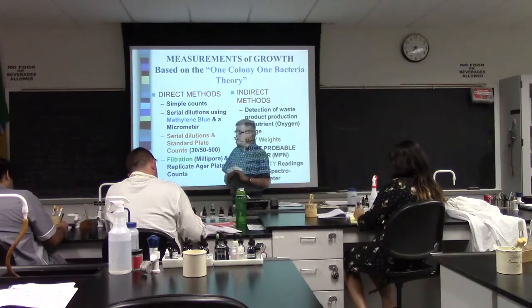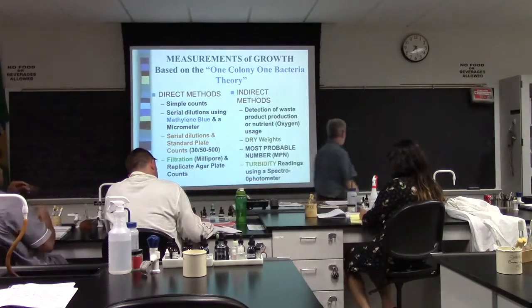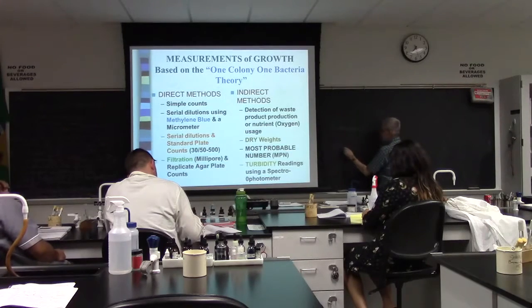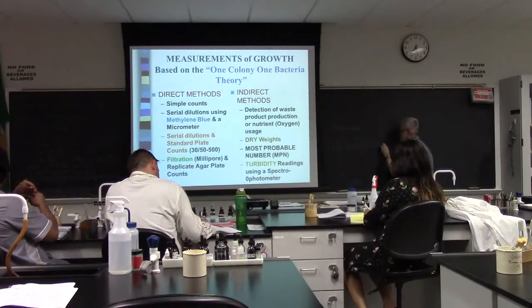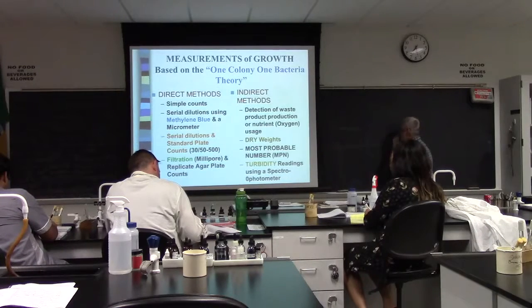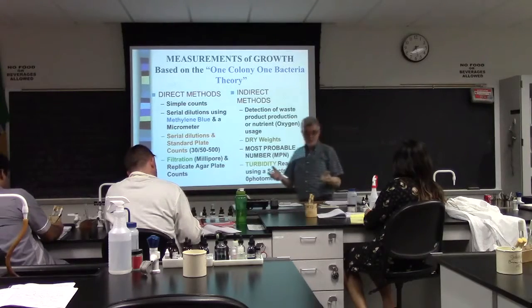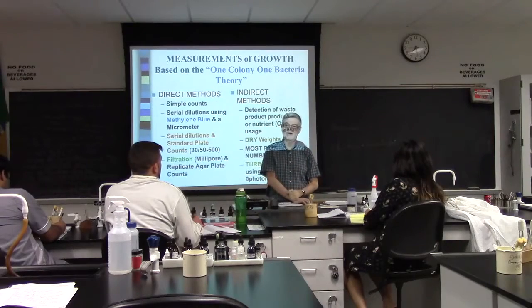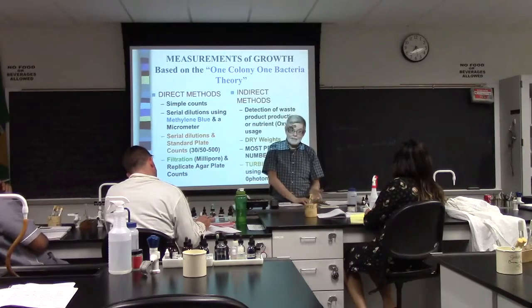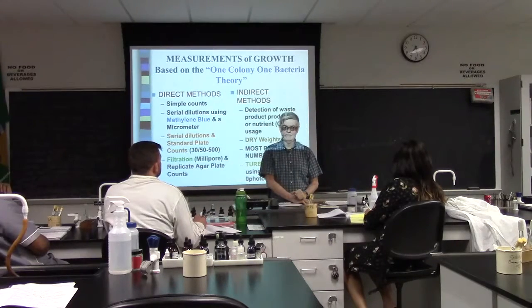That gives you a very good live count because of the theorem in microbiology that says one bacteria equals one circular dot. It's called the one bacteria, one dot rule. It's never been proven, but it is assumed that one bacteria will divide concentrically and produce one perfectly round dot. So if you count the dots, you know each one of them represents one bacteria that was alive yesterday.